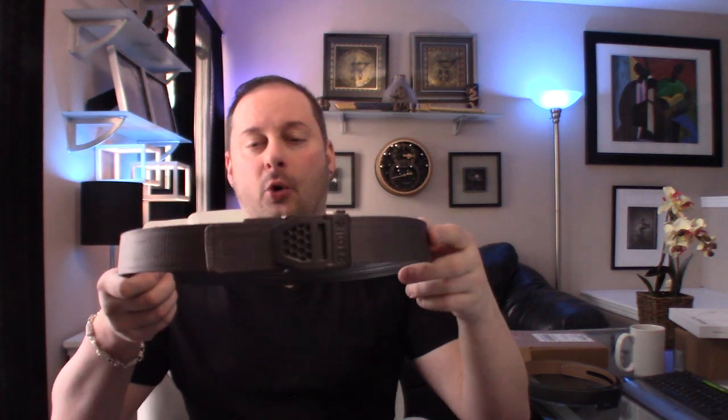Core Essentials makes a fantastic quality belt. I'm so happy the company was nice enough to send me these belts for review. I think this is a better quality belt than its competitor, Anson - though nothing is wrong with Anson. I still think it's a great belt and I still wear them. But personally, if I had the choice between making a purchase and spending money on a really high-quality, custom-tailored, adjustable belt, I would go with the Core Essentials - especially their tactical EDC version. When you get this, you will feel the quality and know this thing is going to last you an extremely long time, if not a lifetime.